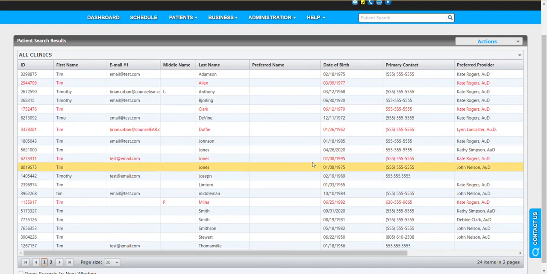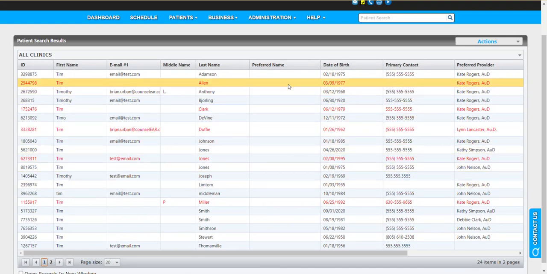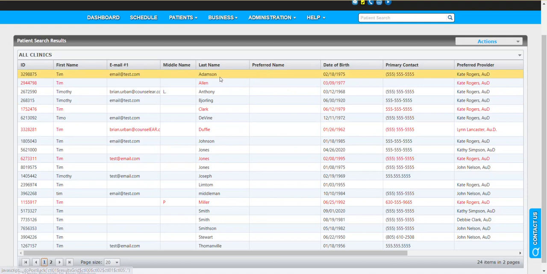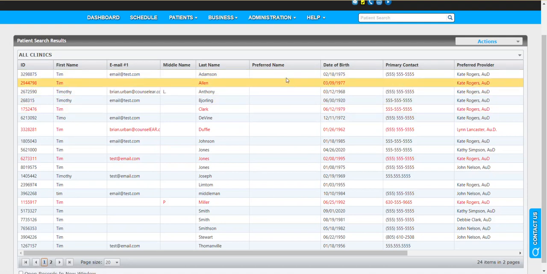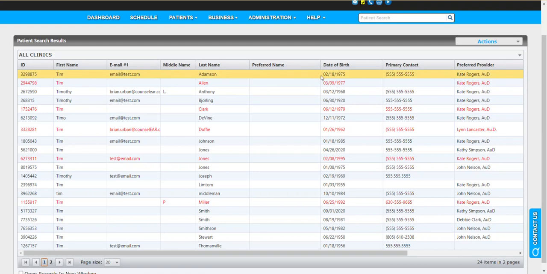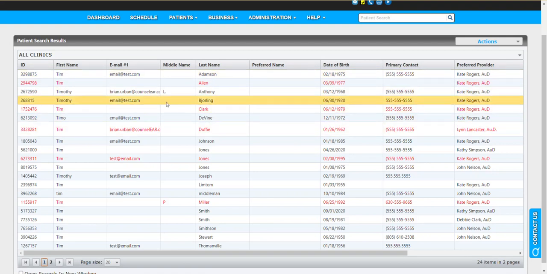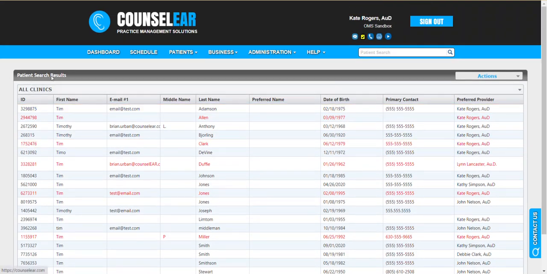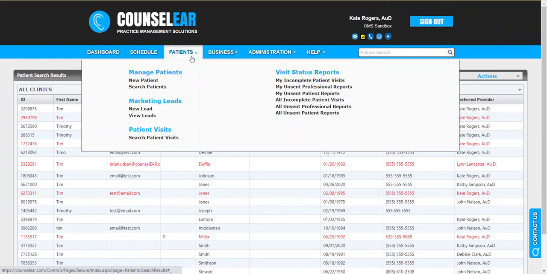And just so you know, oftentimes people say, gosh, I'd like to have a certain column narrowed. That's just based on the data set you already have, right? Counselor is trying to predict the size of the column. So unfortunately, the column widths are not adjustable, but the columns that you see are. So it allows you to be very specific about what you want to see when you get your patient search results, either from the search patient or the quick patient search in the top right-hand corner.